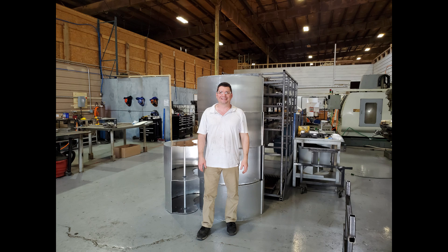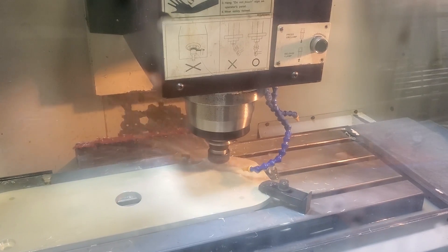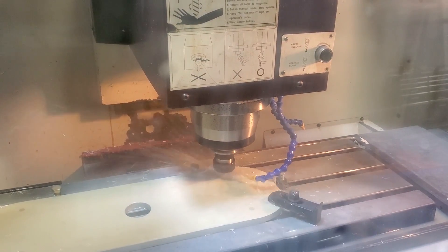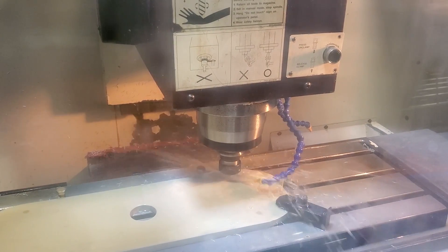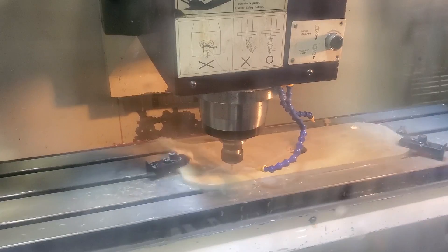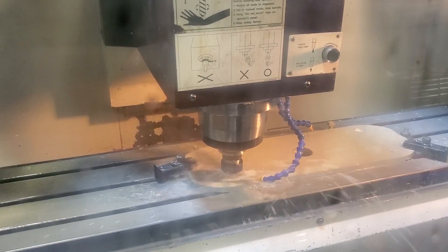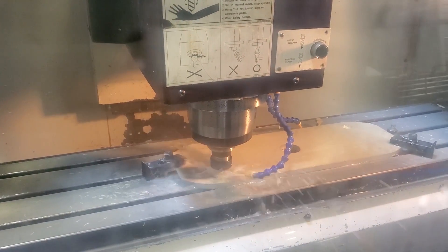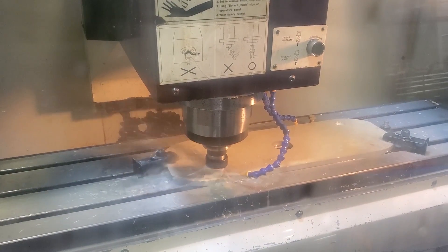Counterbores, welding, all kinds of stuff. I want to apologize for the loud noise in our shop — we had to buy three or four 24-inch fans just to try and keep cool, and we're probably going to get another one or two as the summer rolls on. It's just unbearable in there without fans going. I'll do my best to work around the loud fan noise and deliver good content. I do ask for your grace with the audio. I know we can wear lapel mics, but when you're greasy and dirty and trying to run around and just think about getting video, the last thing on your mind is hooking up a lapel mic for a quick shot.